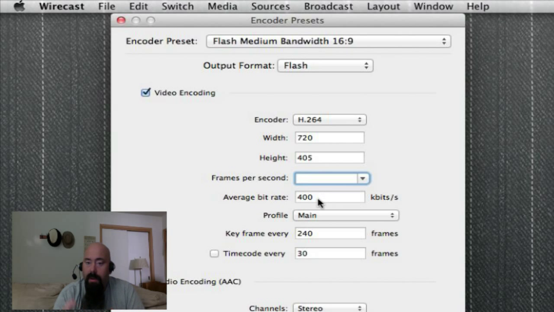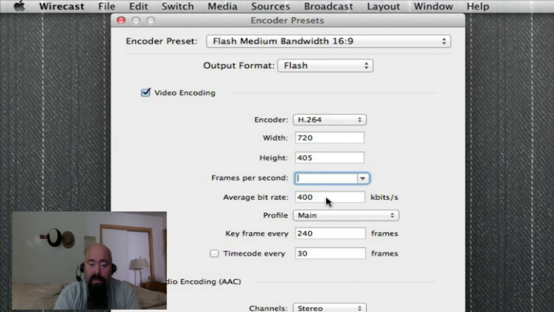The average bit rate. Now, this is where a lot of people get confused. The average bit rate is each frame takes a bit rate, and that alternates. For instance, I'm looking at my statistics right now, and it's constantly going at about 2,300 kilobits per second. I have it set at 35, which means that when it hits 35 kilobits per second, it doesn't go any higher.